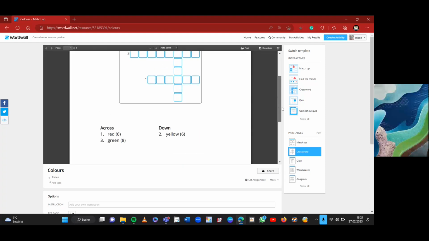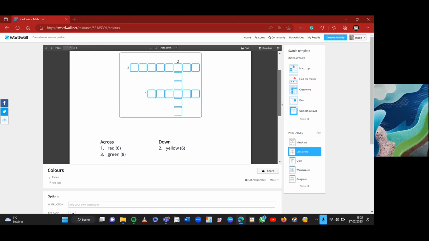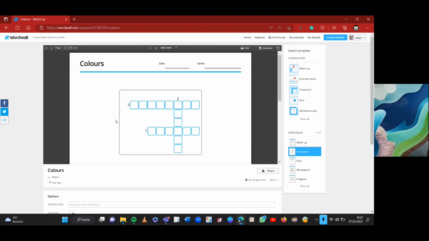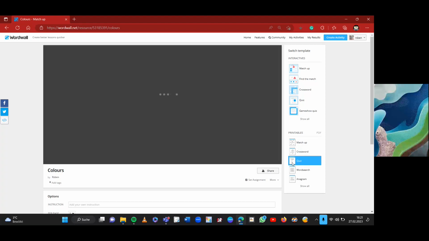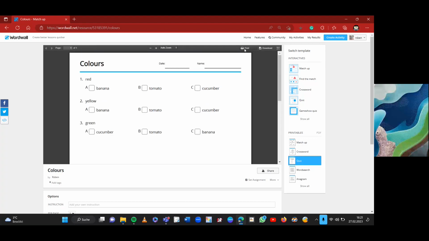So you see, you could fill in tomato and so on. If you swap the columns, which is possible, you can put the colors here, and you can make a quiz here, for example. They are all PDF files, which can be printed or downloaded and shared with your students.